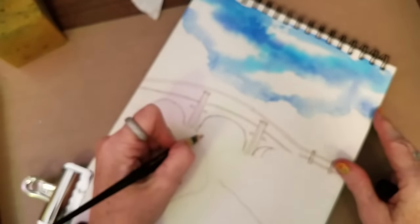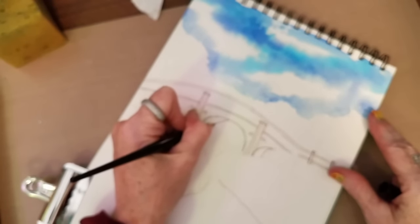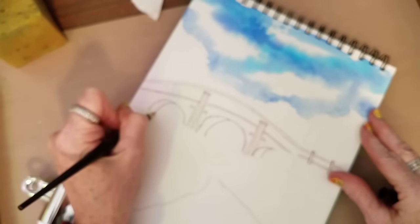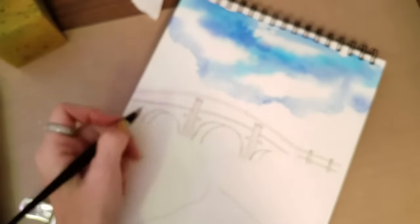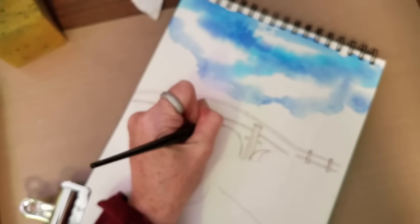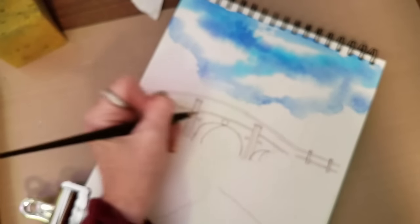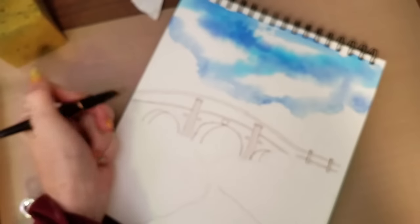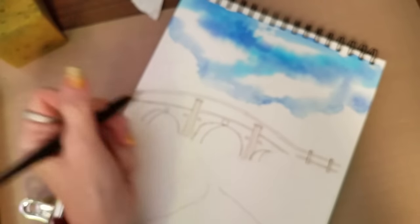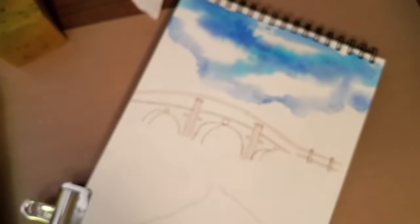And then it ends about here. So we'll just do this like that. And then this one comes down like that. And then there's a little white, not white, probably gray, decorative square in the bridge right there at the center of each part of the bridge. And this one just barely shows.